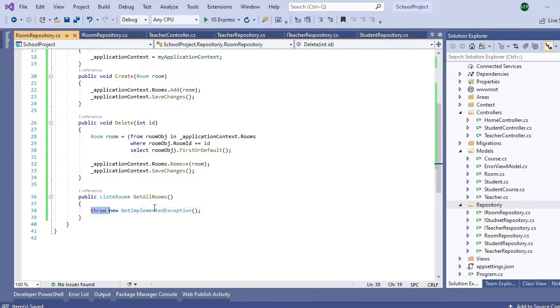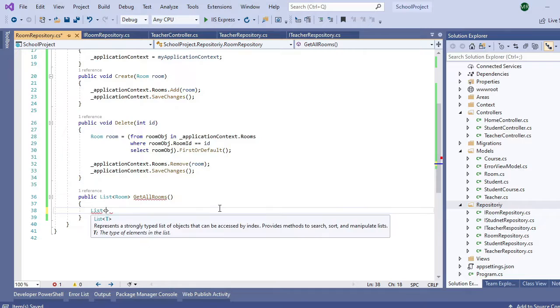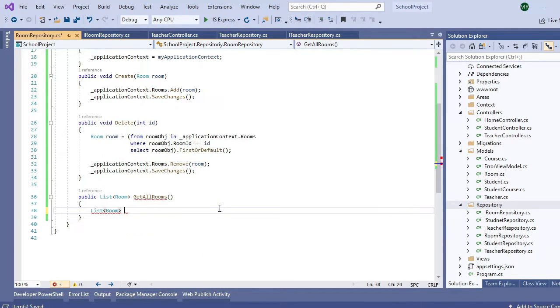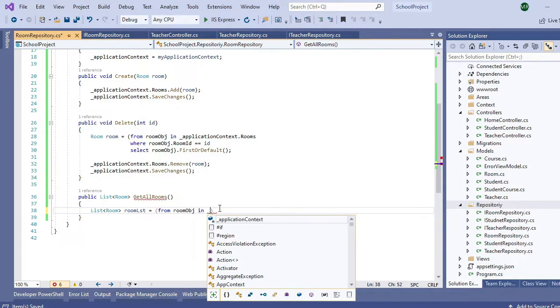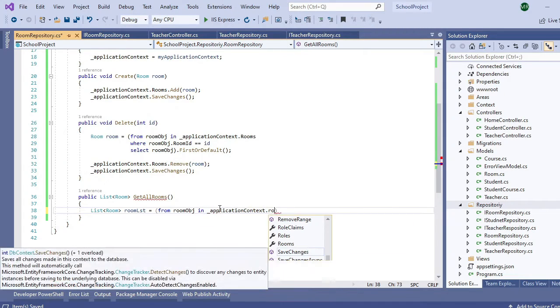That's it. And for this also we will do the same. I will define a list of rooms. Let's call it room lst equal again from room obj in my context dot rooms.